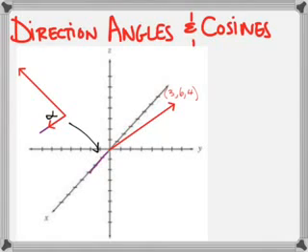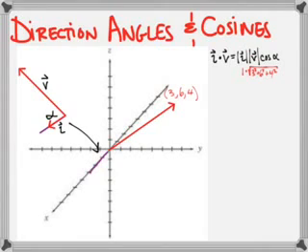We can figure out the angle between two vectors with a dot product. So we're going to take the dot product of our vector and all of our unit vectors. i dot v is the magnitude of v times the magnitude of i times cosine of alpha, and the magnitude of i is 1. The magnitude of v we can figure out with our Pythagorean theorem. On the other side, the vector i is 1i plus 0j plus 0k. If I take the dot product with the vector 3, 6, 4, everything drops out except for the 3 times 1. So we're left with 3 over root 61, which is cosine of alpha. And we can figure out alpha with the cosine inverse from there.